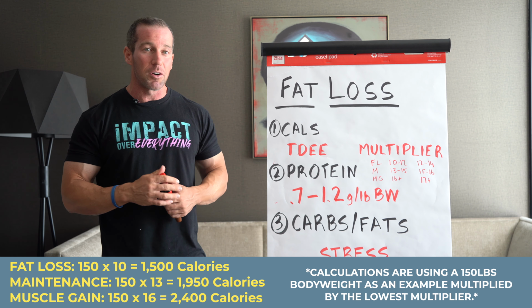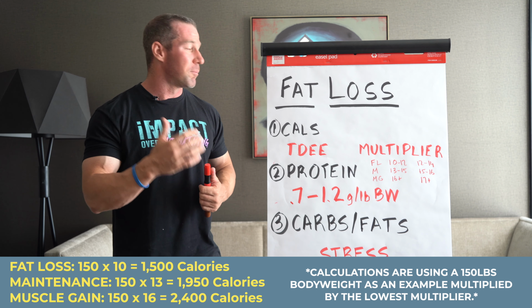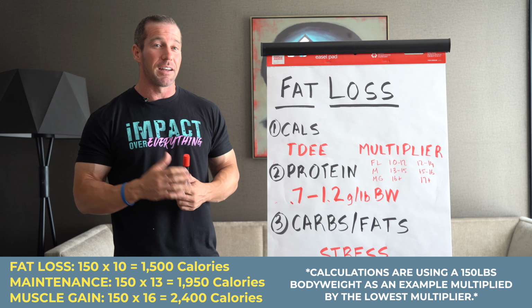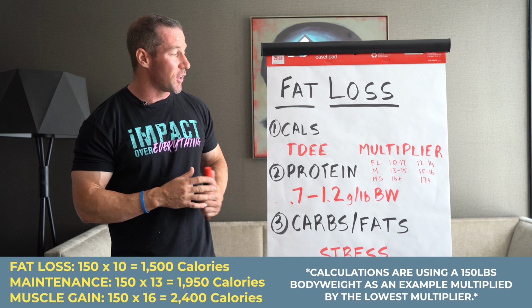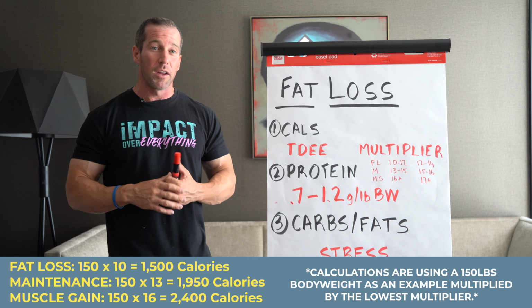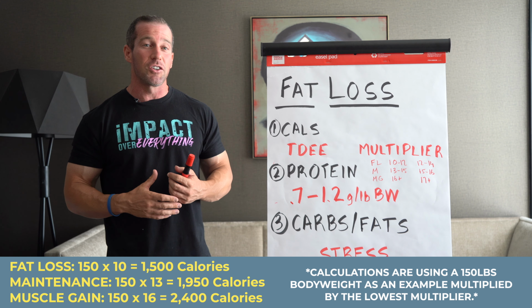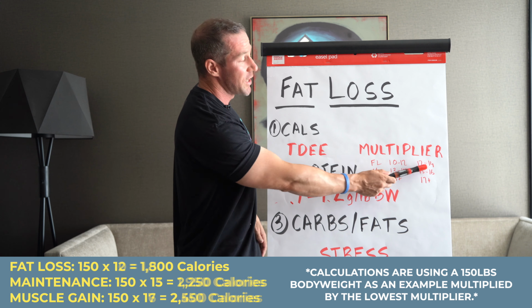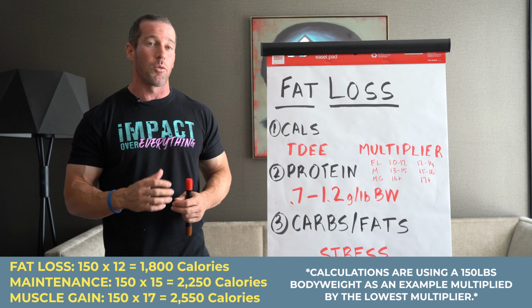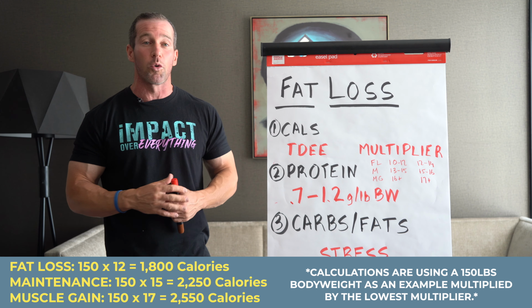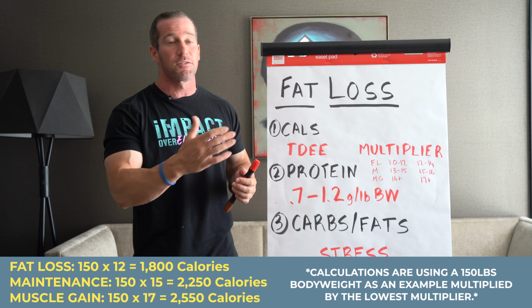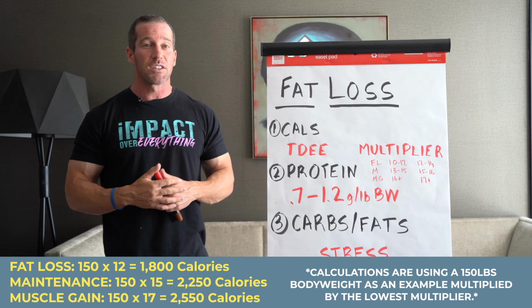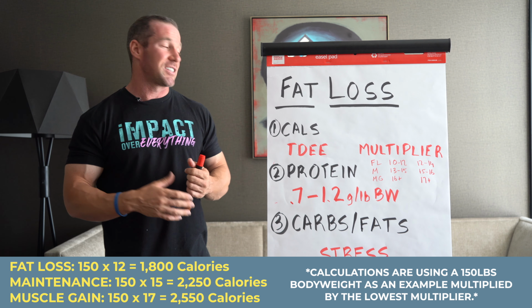That's going to give you the number of calories you intake for muscle gain. Our world has evolved, and I believe that Western culture has evolved since these formulas or this multiplier system was put in. And I can tell you, real life in the trenches, those numbers seem to have grown. Typically, I'll start a fat loss client anywhere body weight times 10 times 12 to 14. If I'm looking to help them maintain or maybe even recomp, I'm gonna look at body weight times 15 to 16. And if it's somebody that wants to gain, we're looking at body weight times 17 plus.